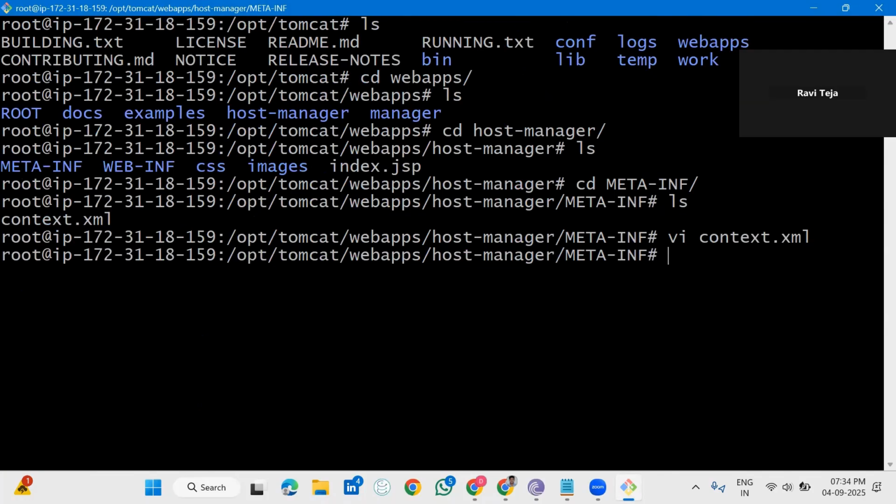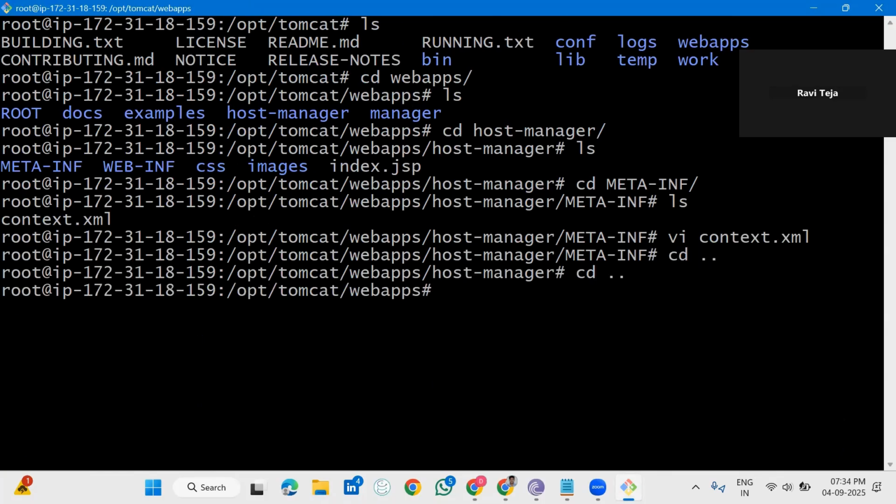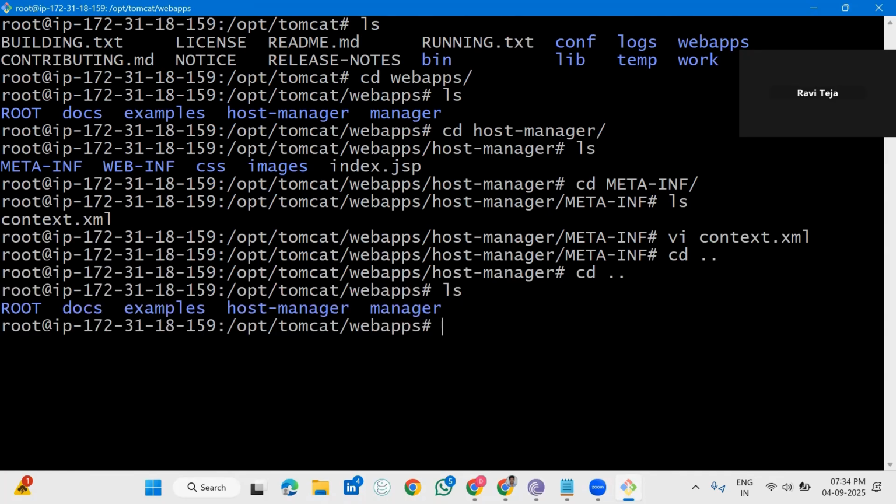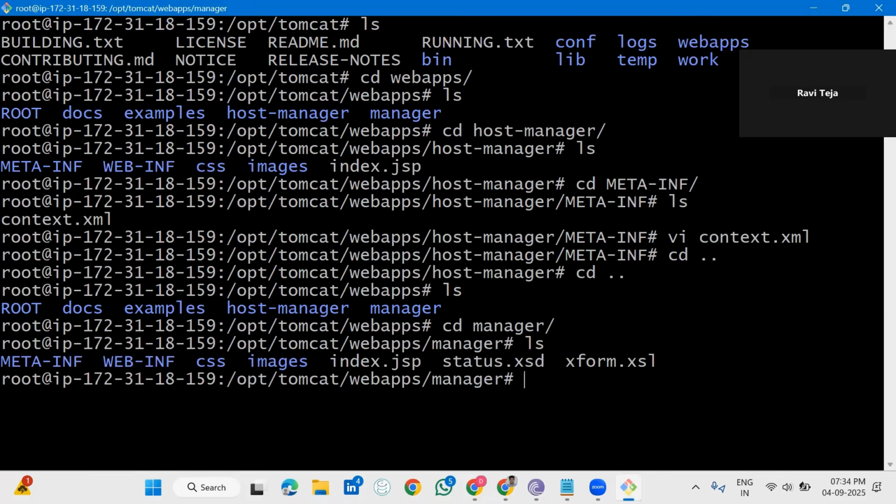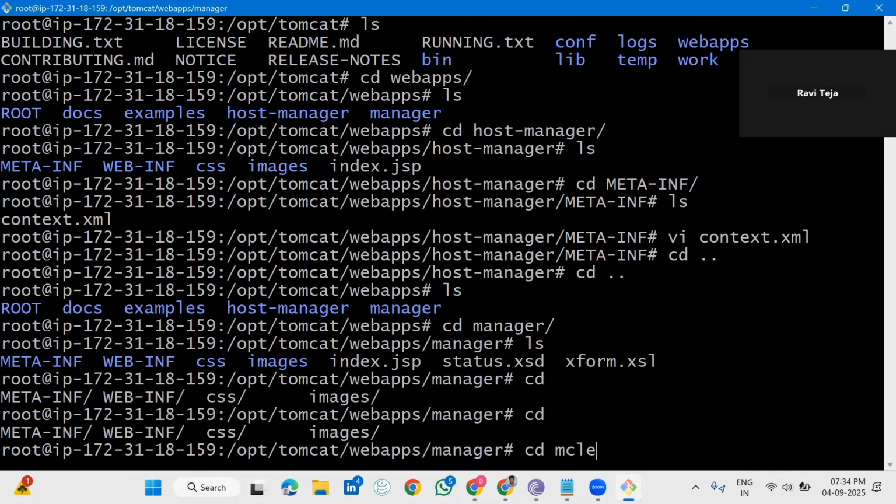The same thing we have to do. cd .., cd .., ls. Now you can go with cd manager, enter, ls. Clear this.